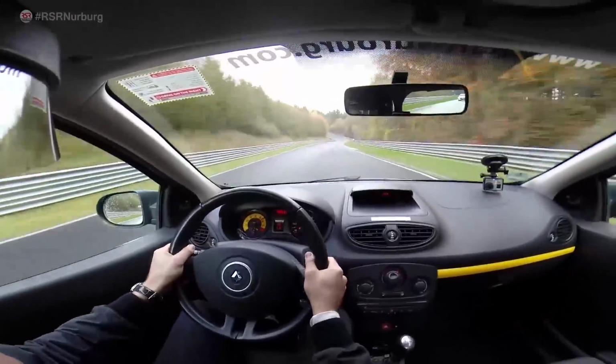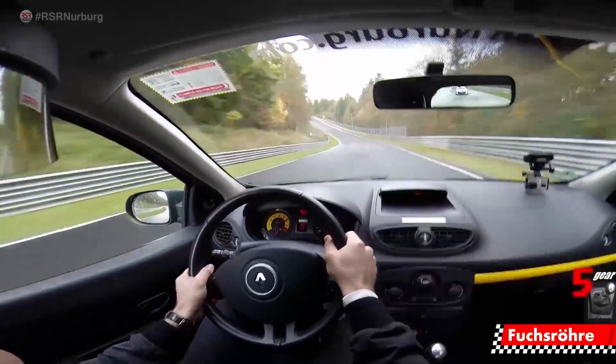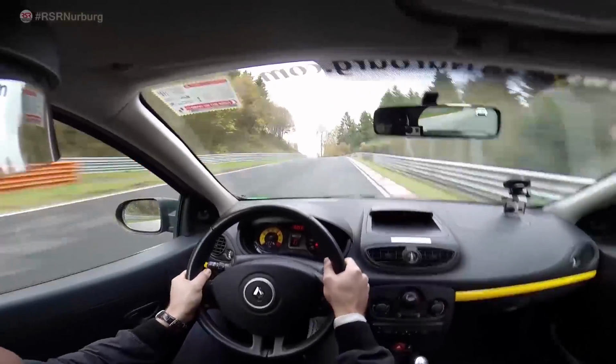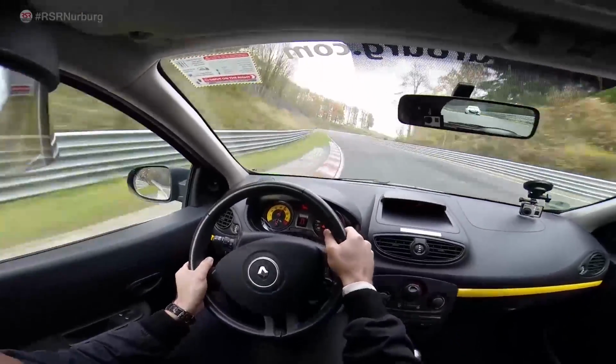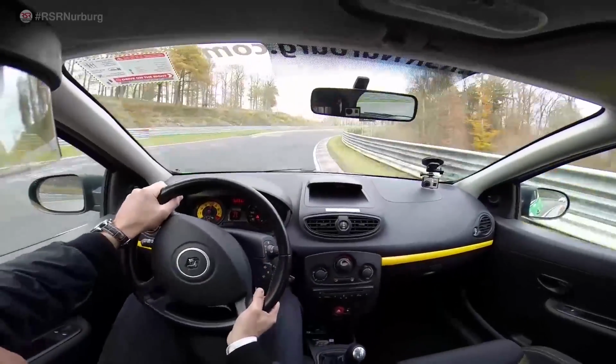Very important when you're coming down the Foxhole is to keep your eyes up in the compression here. Look where you want to be, and you want to brake in a straight line over here. Turn in. So we're in 5th gear, we're going to leave it in 5th gear. Now we're going to come down to 4th gear, coming towards Adenauer Forst.